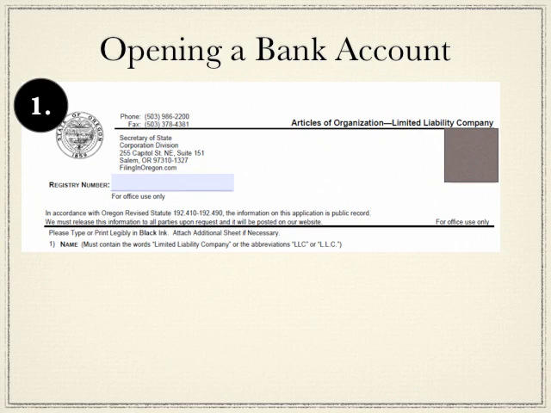And there are 3 documents that you're going to need. The first one is called the Articles of Organization, and that's proof that your LLC has been filed in whatever state that you pick. So you'll give that to the bank officer there, or the person that's opening the account for you, and it will show that the LLC is alive and well. It's kind of like its birth certificate.